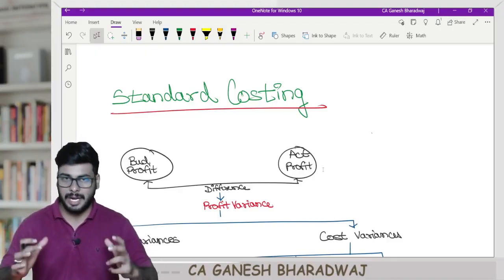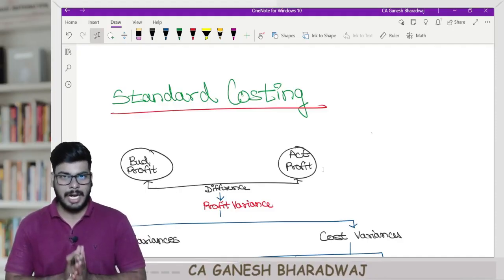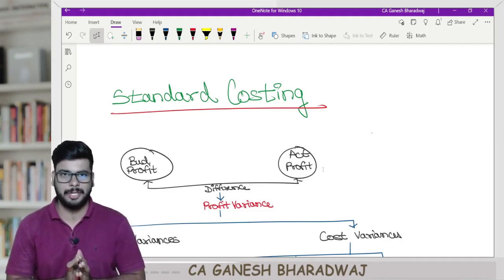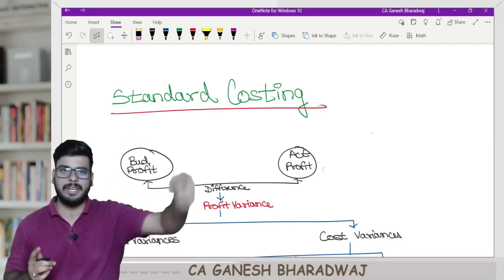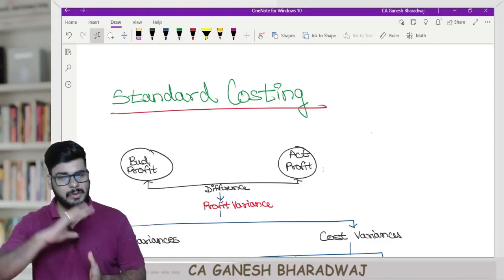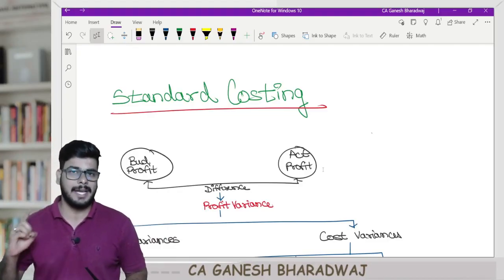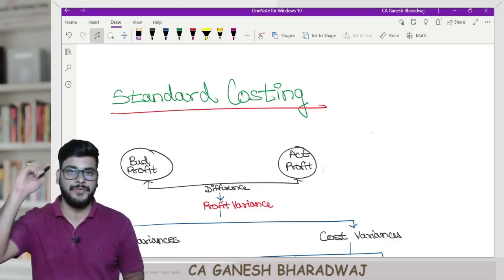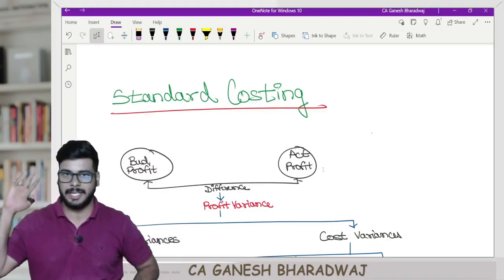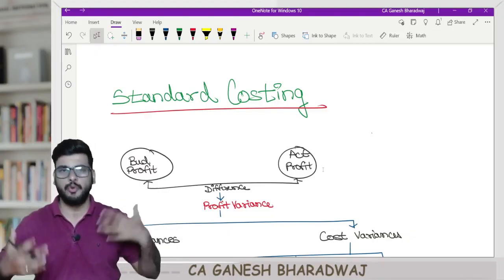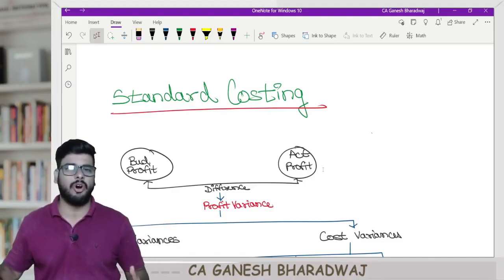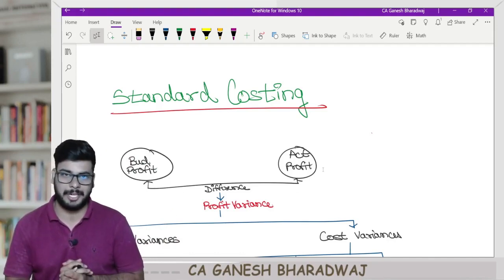Now this being a revision marathon, I will touch upon all the concepts involved in this chapter, and we will be revisiting all the formulas that were covered in our regular lectures, as well as everything in your syllabus. We will be covering every single thing. Finally, we will do one full comprehensive numerical problem covering all the cost side variances as well as the sales variance. This way it will be a super revision, a very good way of touching upon all the major concepts involved in this chapter. Are you clear with this, guys?